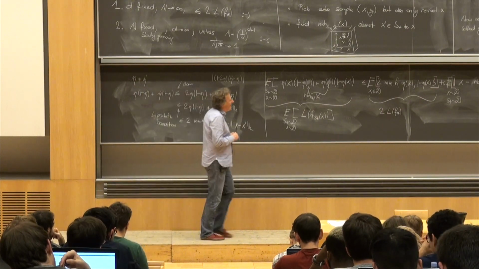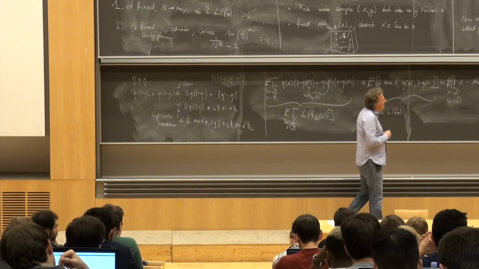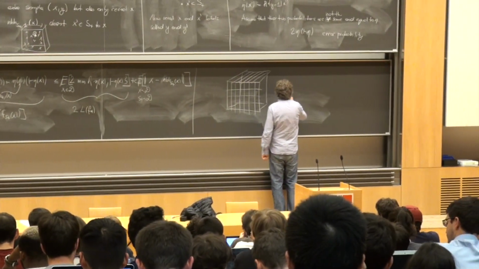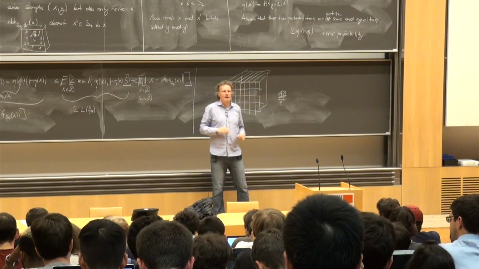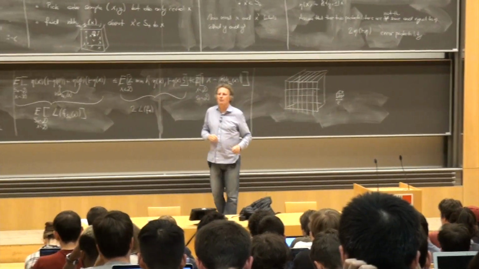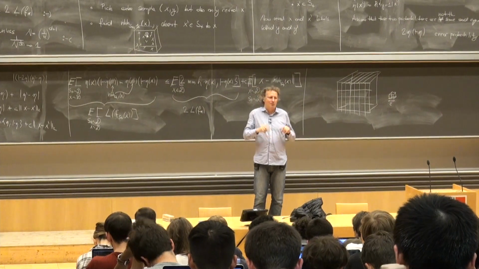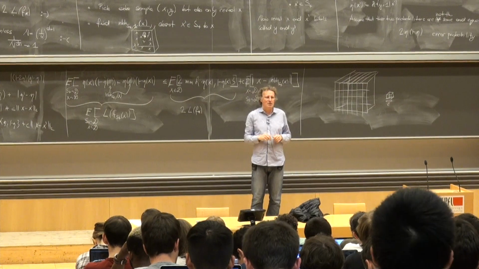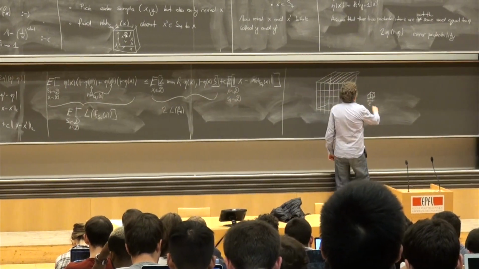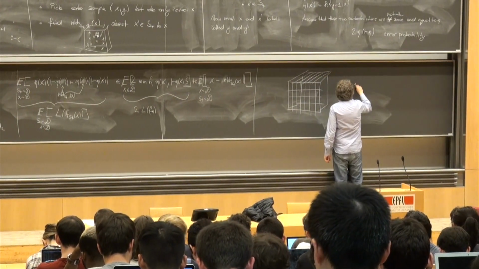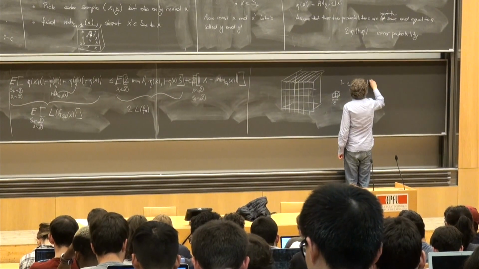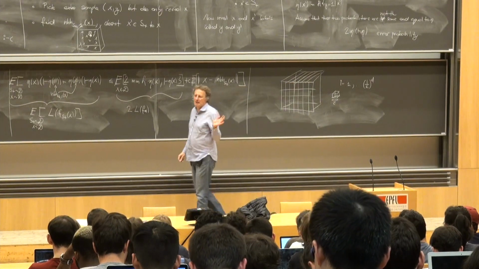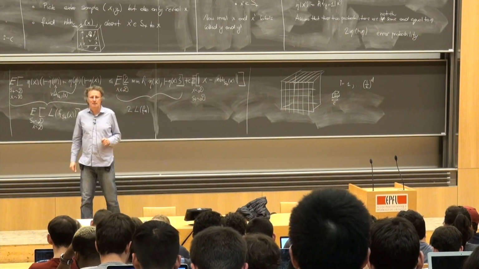Okay, so now what happens is the following. Take these boxes here and number these boxes from 1 to however many boxes there are. There are 1 over epsilon boxes per dimension, and then there are d dimensions. So if you take an index i from 1 to something like 1 over epsilon to the d, that's roughly how many boxes you have. So take just an index, any box, it doesn't matter.